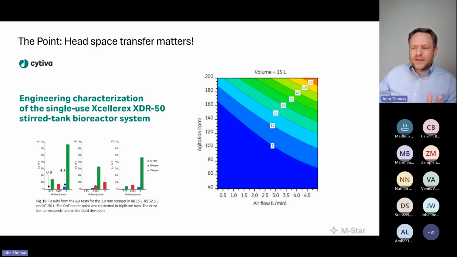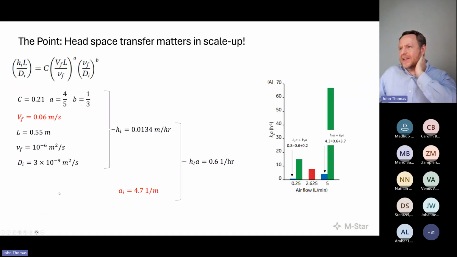Well, no. Let's really tease something here. I'm not just going to throw it on the spargers changing. Let's tease this a bit. Why did we put in 20 times as much gas and get like a 4x increase in KLa? What's going on? Let's look at some of the details here. We have a 15-liter vessel. That's small. We have small impeller speeds, no breakup, but is there something else going on here? Well, luckily we can calculate this.